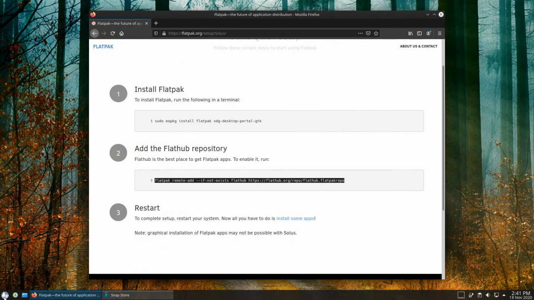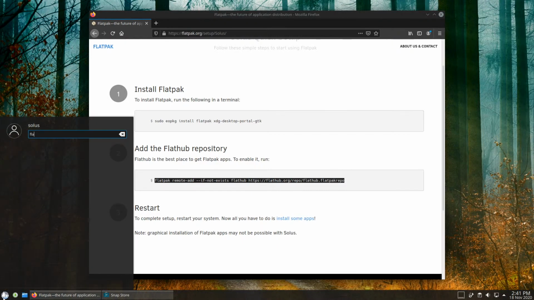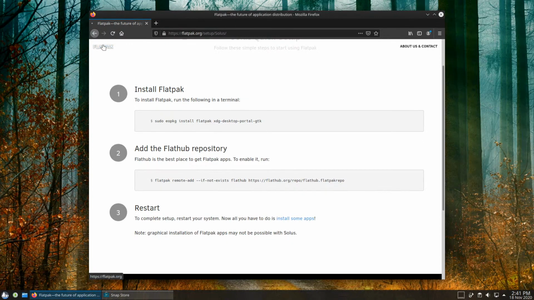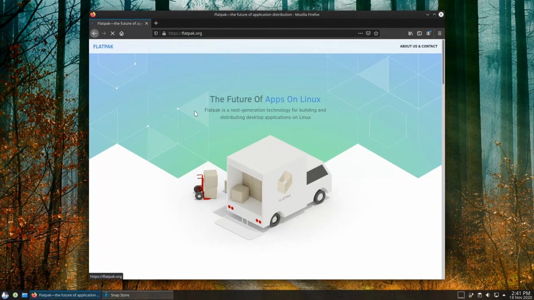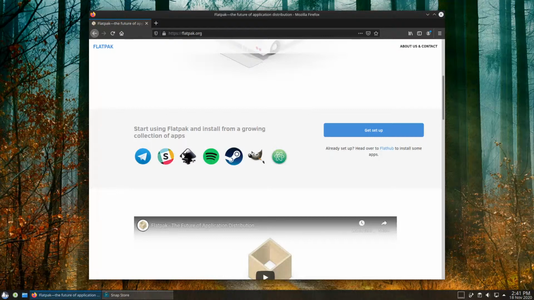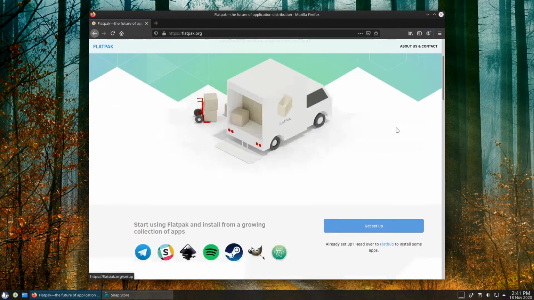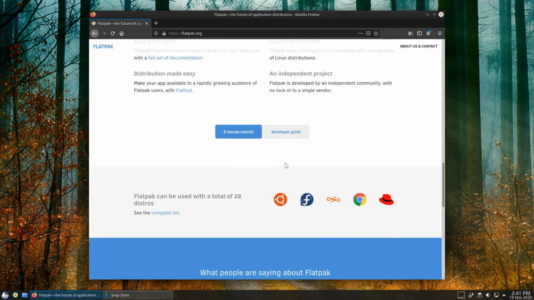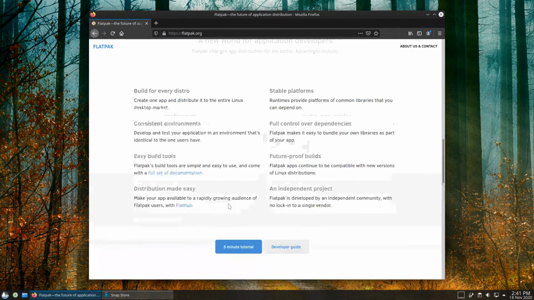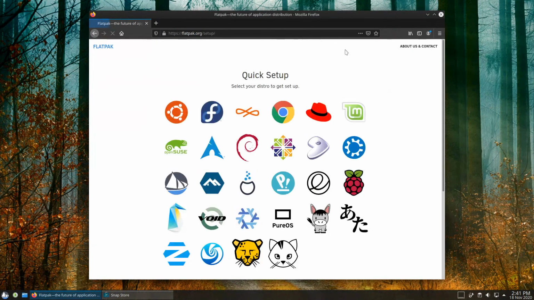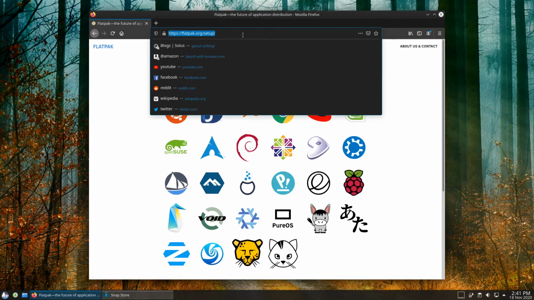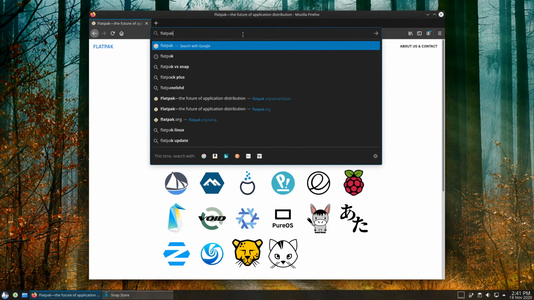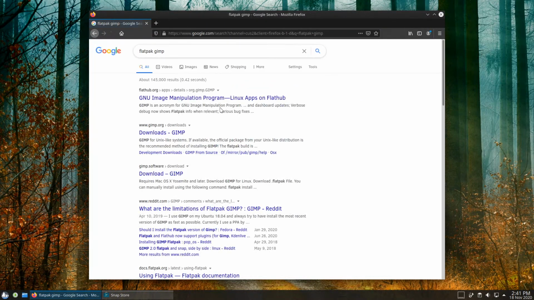I'm pretty sure that does not give us anything GUI that we can use, but let's go ahead and double check. One more thing over here on Flatpak, because the website, depending on your system, actually has the ability to install things from the individual systems. So let's see if we can grab the complete list. Give me Flatpak. Let's go with Flatpak GIMP.